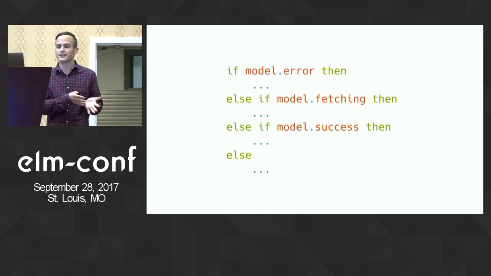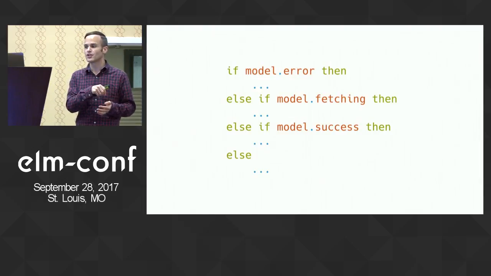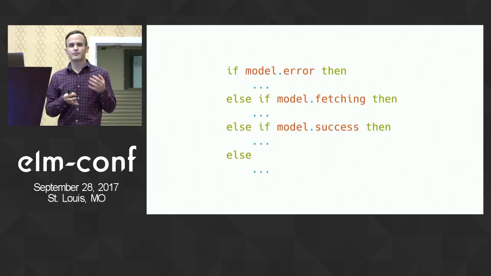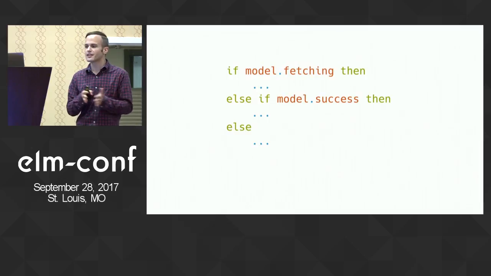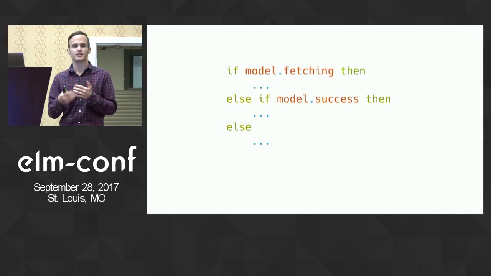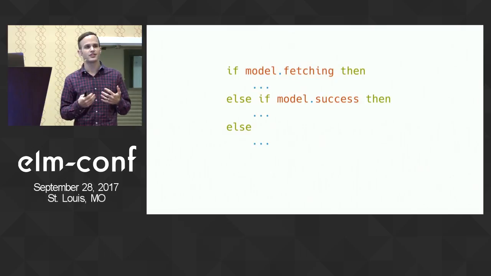There's no guarantee that just because the success property is true, that I'll actually have a dog now. So really, we're prone to still display incorrect information to our users. Additionally, there's nothing preventing us from not handling a particular case, like errors. So the compiler is not going to ensure that I'm taking care of things I leave out because it's blind to the states my application can really be in.